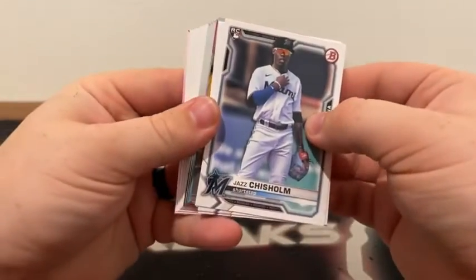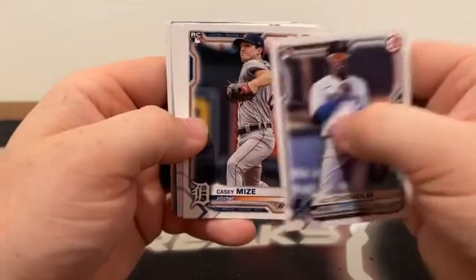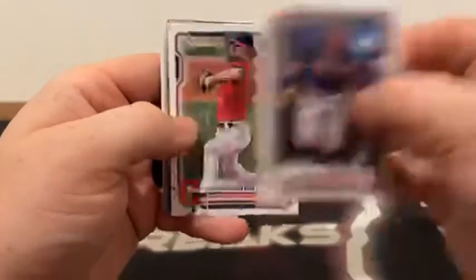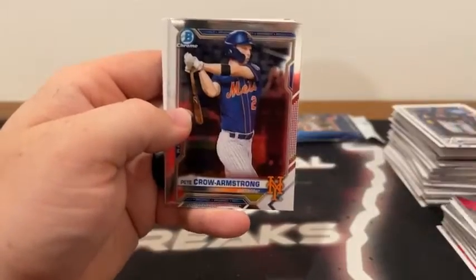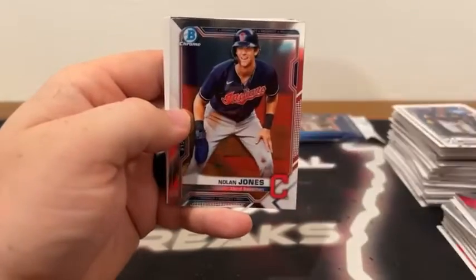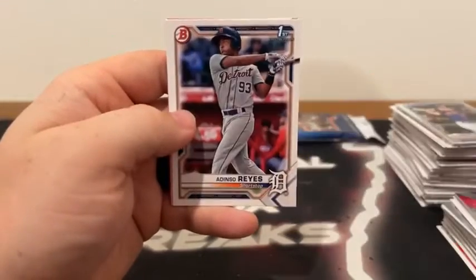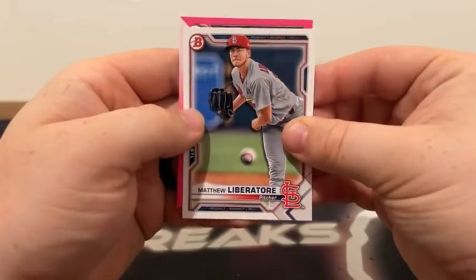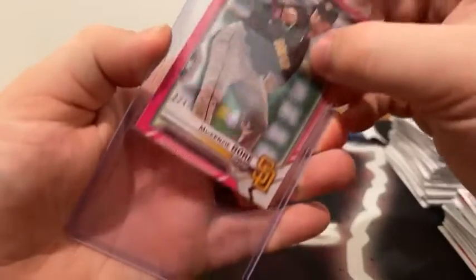Pack number nine. We've got a pink at the back along with a Futurist and a rookie of your favorites. Jazz Chisholm on the rookie, Casey Mize, Davey Garcia covers Jake Cronenwworth, Luis Campusano, Ron Acuna Jr., Shane Bieber. Our rookie of your favorites is Jake Cronenwworth. We've got a Futurist of Robert Hassel, a chrome Pete Crow Armstrong, Braden Shoemake, Nolan Jones, and Gunnar Henderson. Papers: Nick Allen, Forrest Whitley, Dean Sorais on the first Bowman, Christian Robinson. And Matthew Liberatore covers our pink — a prospect for the Padres, Mackenzie Gore, 224 out of 299 for San Diego. We'll sleeve and top load it. Nice hit there for the Padres.